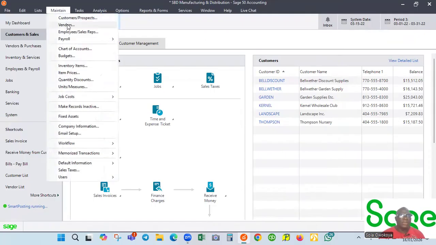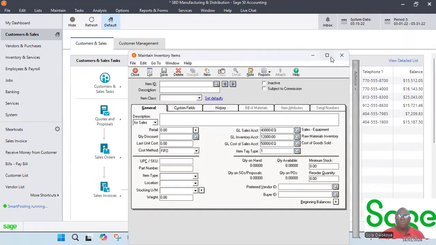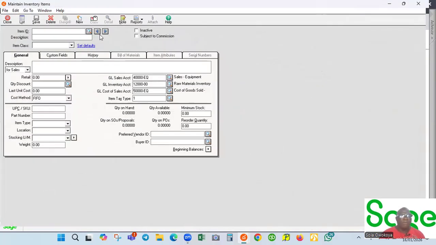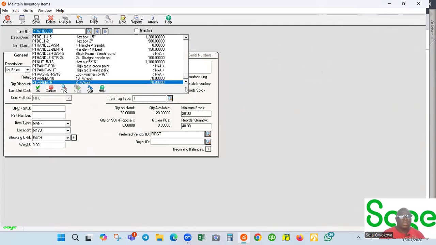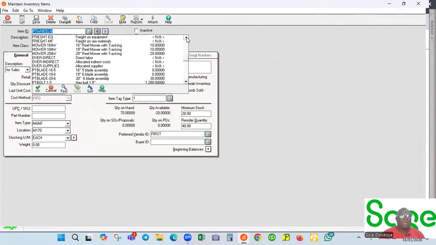You can also use it to maintain your inventory items, to track your inventory items. You want to know the stock that you have at hand, the ones that have been sold, the ones that have remained. So you can use this to track your stock. At the end of the day, what the system will do for you is to give you your balance. It will give you the balances of what you have to sell or distribute and all that.